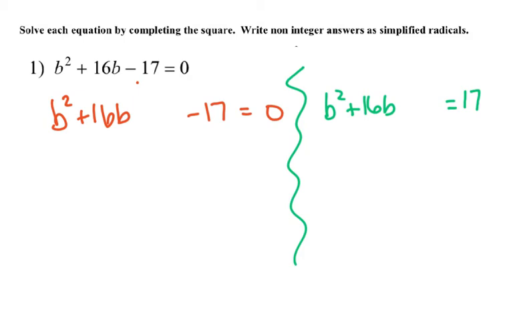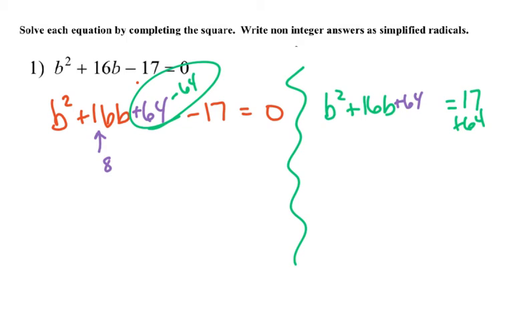Then I'm going to take half of 16, so 16 divided by 2 is 8, and then I'm going to square that. So I'm going to add 64. I'll do it on this other side too, so I can show you both how that works. I can't just go around adding 64, so I can either take away 64, or I could add 64 to the other side. Either way, it doesn't matter, whichever one you like. You don't want to say that's 0, because that undoes everything you just did. So this is my perfect square trinomial.